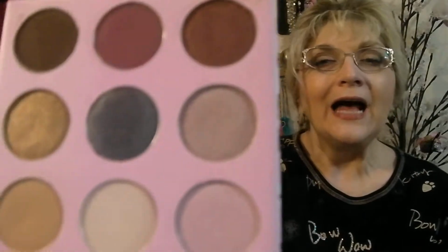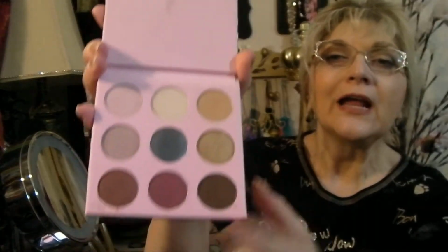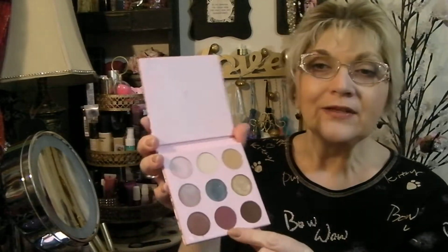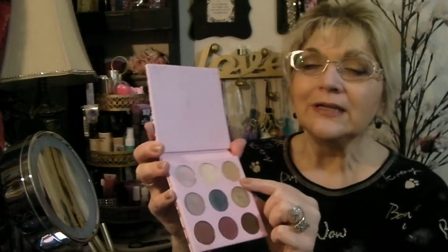It is the Winky Luxe Kitten palette, and you know that I am just crazy about anything kitten. And I was going to declutter this palette, but I thought I would give it one more try, and I really do like this palette, especially the shade up here and the shade down here, and those shades are called Strut and Cheshire, and you can buy this color singly, and you cannot get that one singly. So I guess if I ever pan this palette, I will have to repurchase the whole palette for those shades.